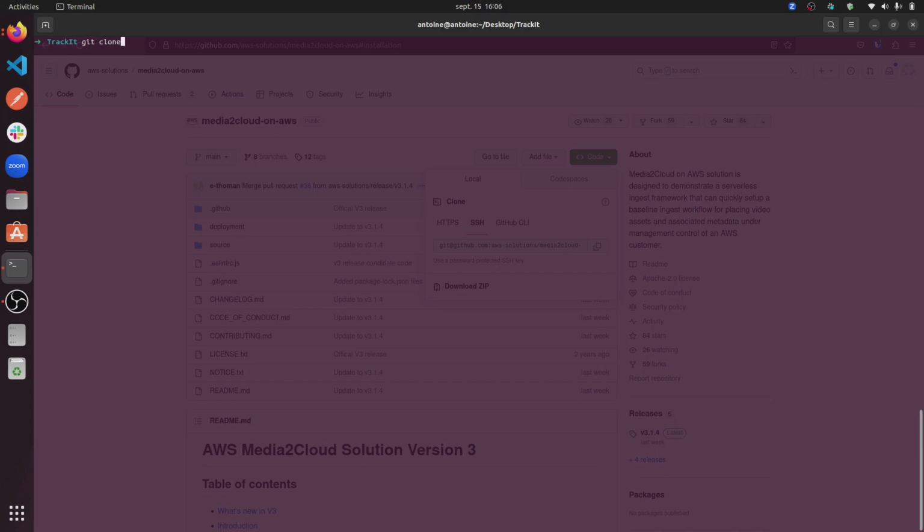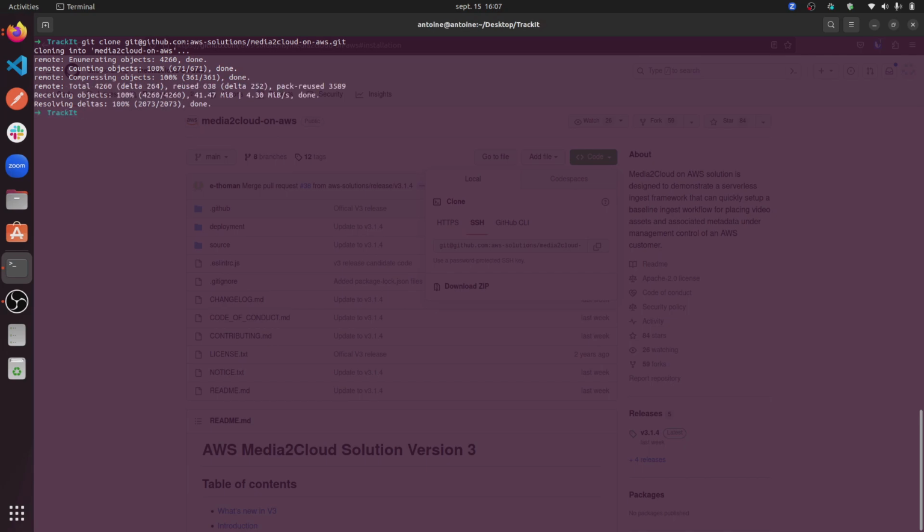So we're gonna git clone the repository. Then we're gonna change directory to the repository. And finally, we're gonna again change directory to the deployment folder. From this folder, we're gonna first create our S3 bucket.